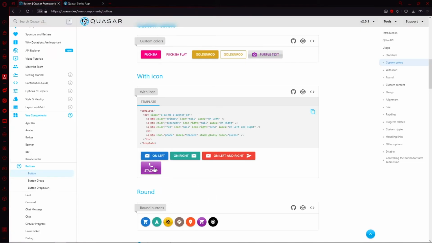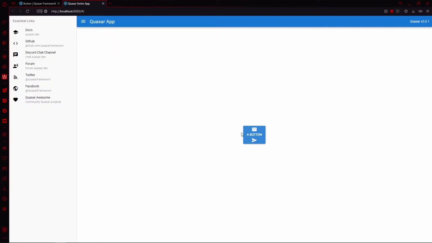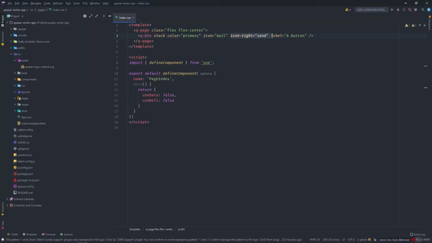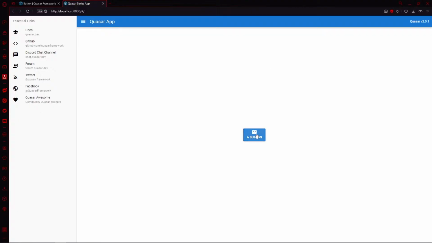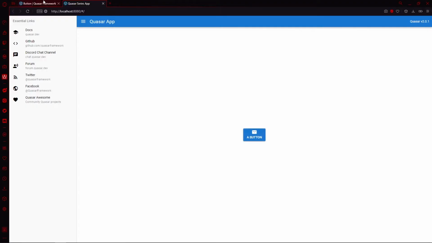Aside from that, you can also use stacked icons, so the icon is on top rather than the bottom. In order to implement that, you need to add a stack property, which is this one. As you can see, the left icon, which was formerly around here, is now on the top. And then the right icon, which was supposedly here, goes to the bottom. So if we remove this icon-right, what's left is the icon on the top, rather, the mail icon right here.